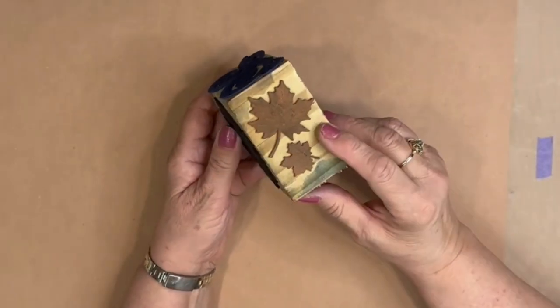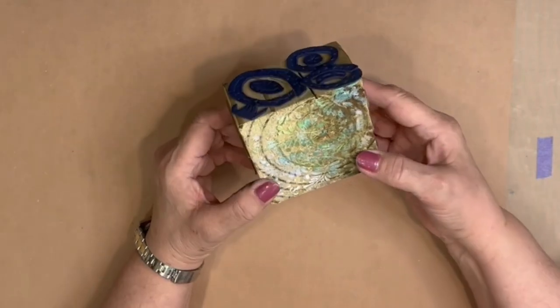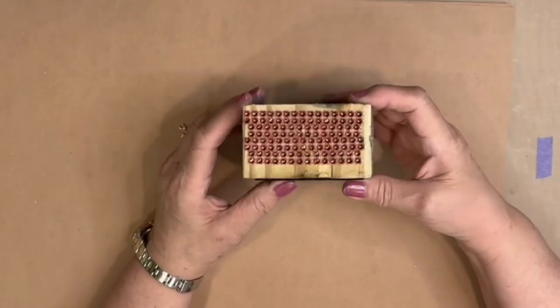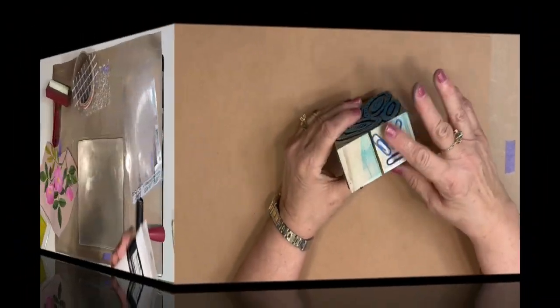While I waited for the texture paste to dry, I made another texture block with a few more items on it. I also had a play with pulling magazine pictures from the gel plate. I'm including these here as a bonus to this video tutorial.